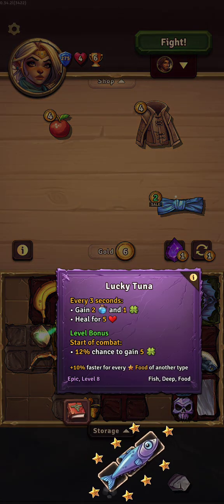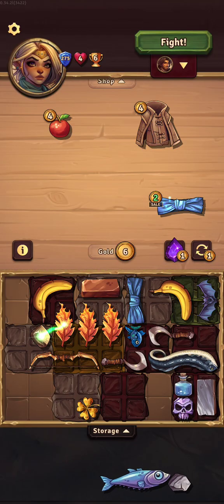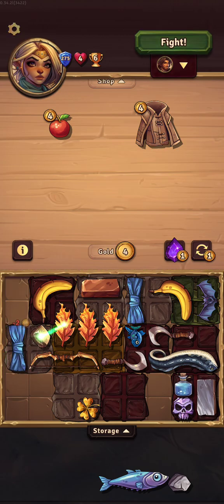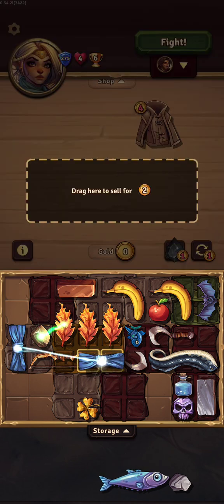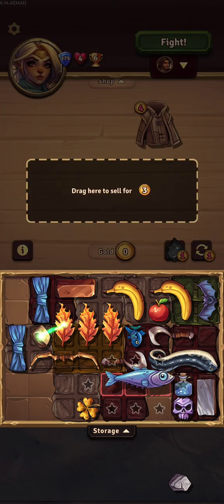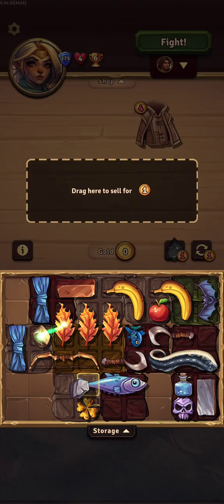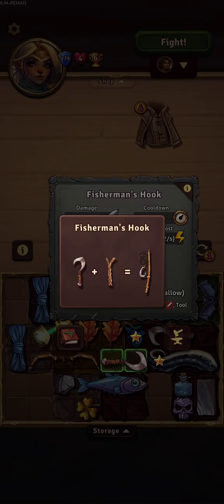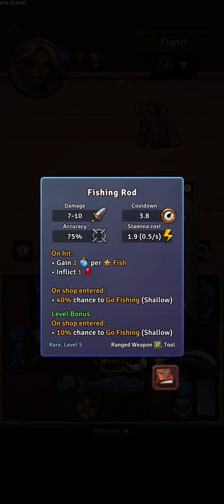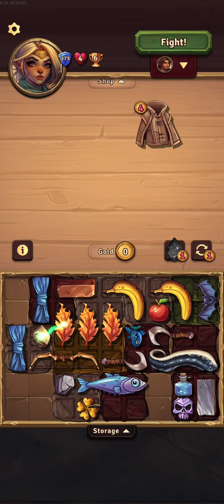Do we want to even put Lucky Tuna in? We certainly can. I think we want an apple in, because in the long run we're going to build potions. Yeah, we just put Lucky Tuna in. Sure. Okay, so we've got a bit of a mana build going if we can upgrade these to fishing rods. On hit, gain 2 mana per starfish, and that's got 4 star points, so they are one of the best mana generators in the game.